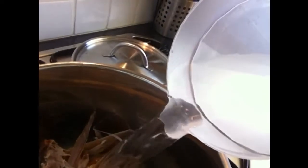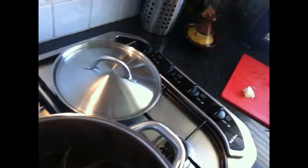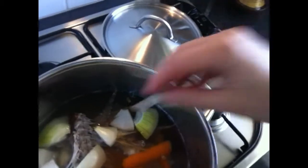So, got hot water. Gonna fill it up. I'm gonna need more than that, and just throw stuff in. There's no real science to it. It's tougher to do one-handed.